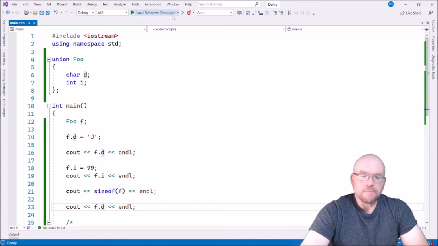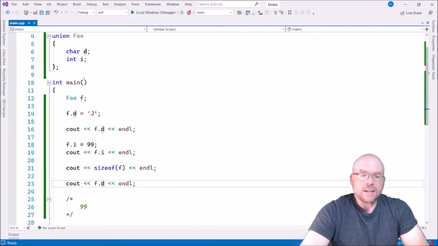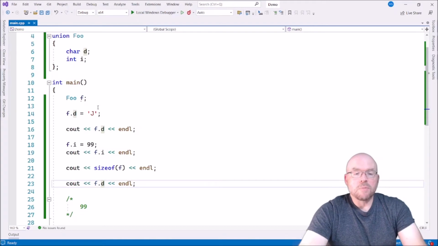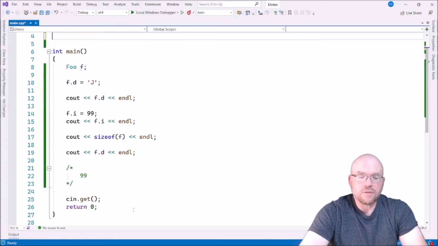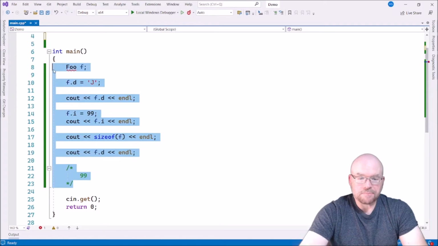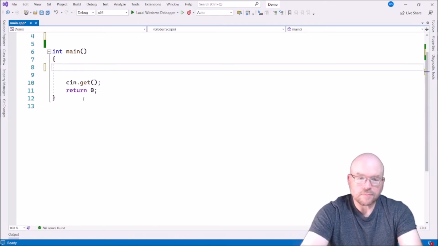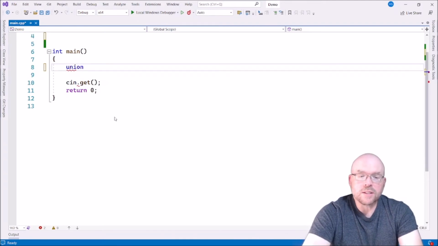And you can pass these guys as arguments to functions as well, so experiment with that on your own. But let me show you one more thing here. I want to show you anonymous unions. You don't have to give unions names. If you still want that same kind of memory savings, but you don't want to have to declare a variable of type foo, for example, you could just do something like this. Put it inside of a scope, inside of a block somewhere.